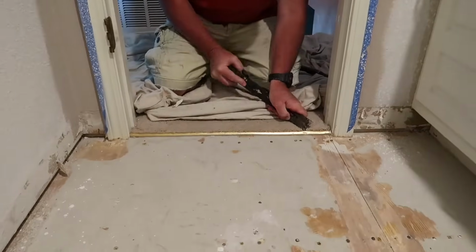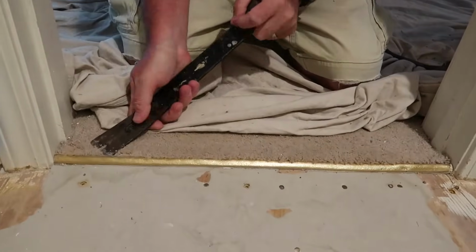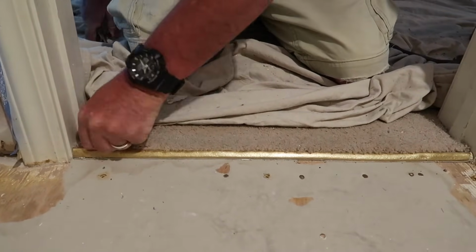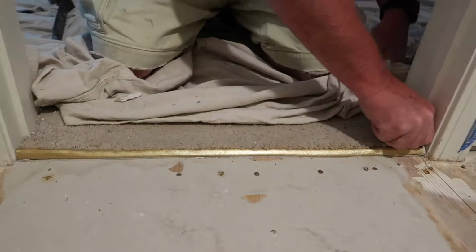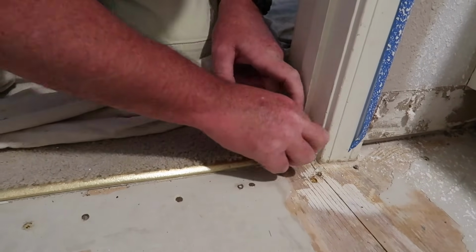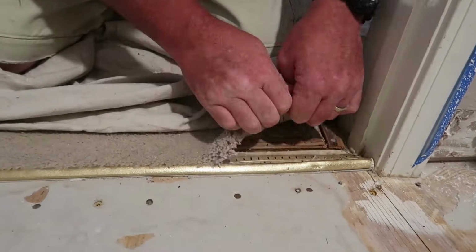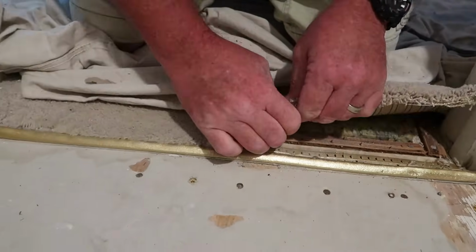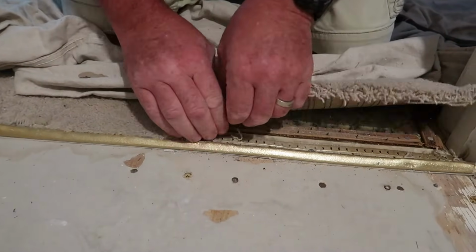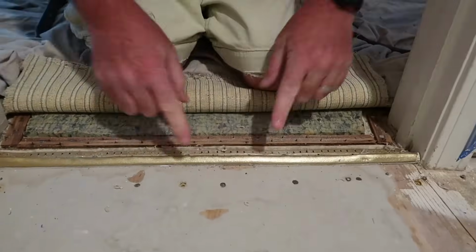I'm going to bend this carpet bar up just a little bit to get the carpet pulled out of it. Let's start over here. There we go. Get your carpet pulled up. Be real careful not to hit that tack strip right there because that will hurt your finger. Okay, now that that's up, let's pull this carpet bar up.